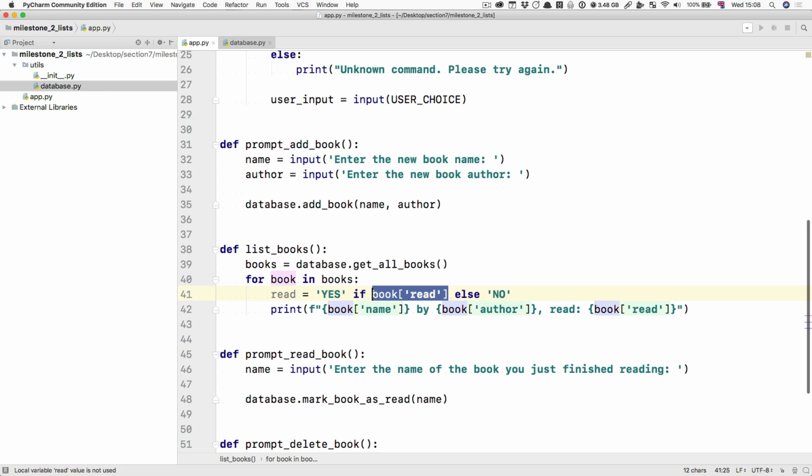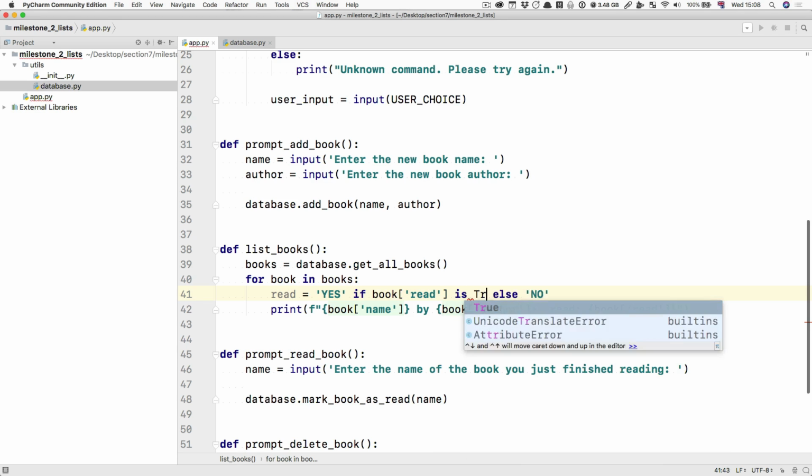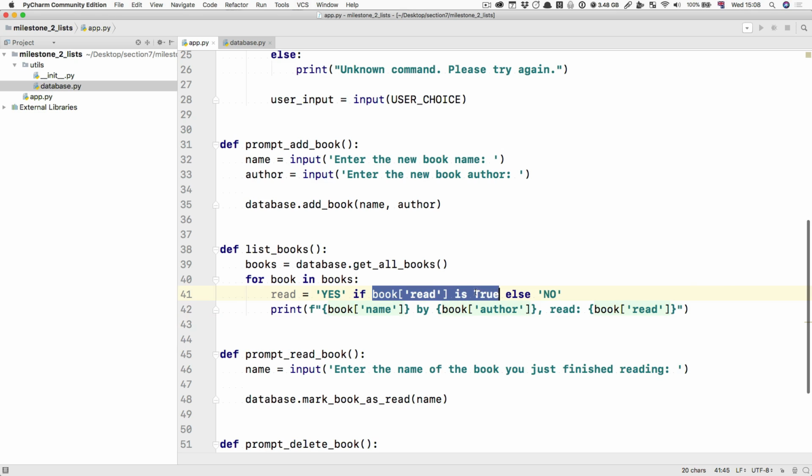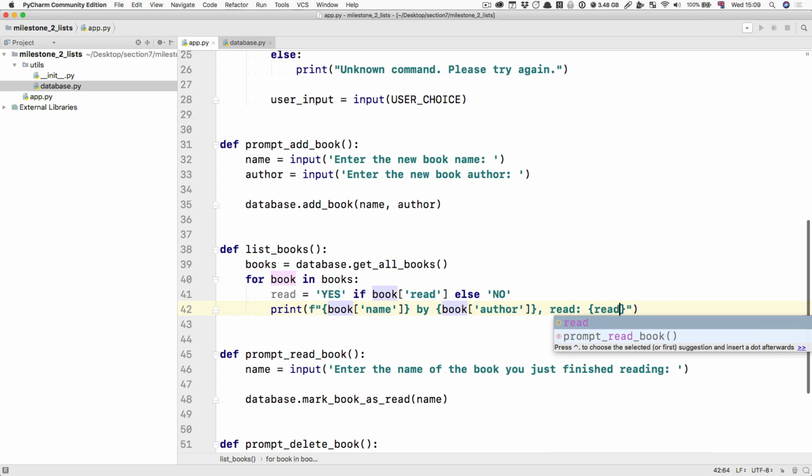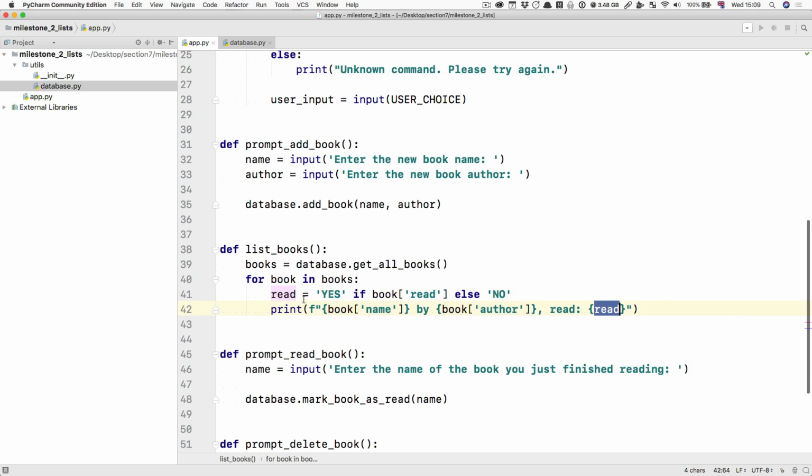So if book read is true, it's going to say yes. If book read is false, it's going to say no. And remember, this is essentially the same as this. Book read is true. You can remove the "is true" as we looked at in the very first section of this course. Now instead of book read, we can just use read, since that's the variable we've created here.